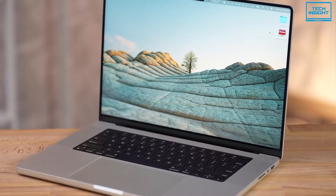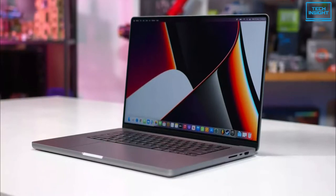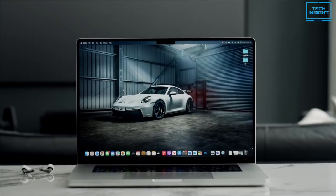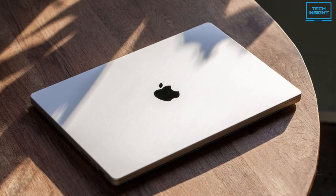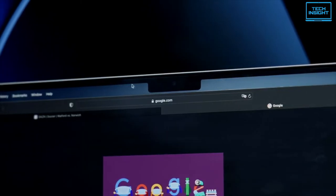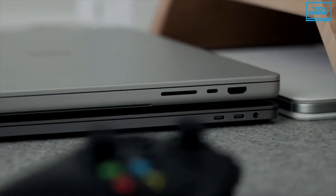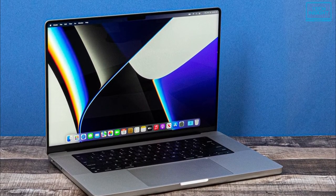If we were going to talk about the best laptop on the market, it needs to have better performance, a better thermal solution, a better screen, great battery life, and an overall satisfying experience. The latest and most powerful MacBook Pro checks all the boxes. Design-wise, Apple has made a huge change this year — the whole shape is a bit more square. The display has a notch this time, like their smartphones, which houses a 1080p webcam and an ambient light sensor. A widely noticed change is the return of full-sized HDMI ports and a full-sized SD card reader, something the MacBook was missing for a couple of years.